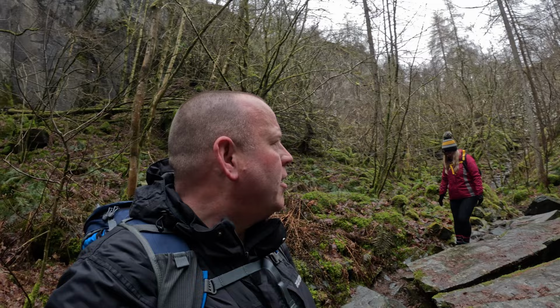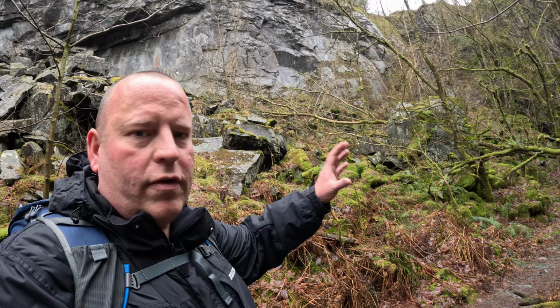This is definitely an interesting place. Loads of little compositions if you want to spend a lot of time here, just have a look around. But definitely some tough climbing if you're coming down here, a little bit slippy, and if you just take your time, it's not too bad. So yeah, we're gonna head in now, and hopefully the water's through there, and we're just straight out onto it, and then I'll put you back on once I've set up for a composition. So I'll see you out there.